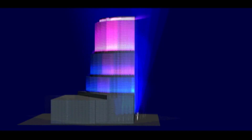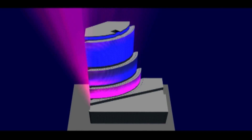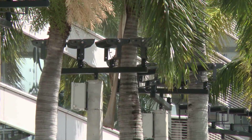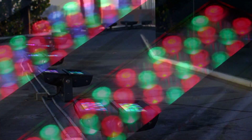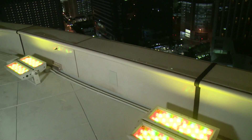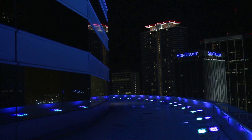We did a full 3D model with colour changing effects so that we could show the management of Miami Tower that what we were proposing would work for them, and that's what really got everything going — that blew them away. We've been working with Color Kinetics for a long time and we saw the potential in the Color Reach fixture, used predominantly on this building, as the perfect fixture to do that. It's outdoor rated, it's robust, and we've used them on other projects where they've been highly successful, so it was really the perfect fixture to put on this building.